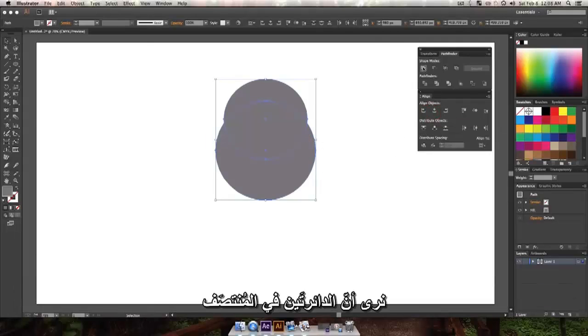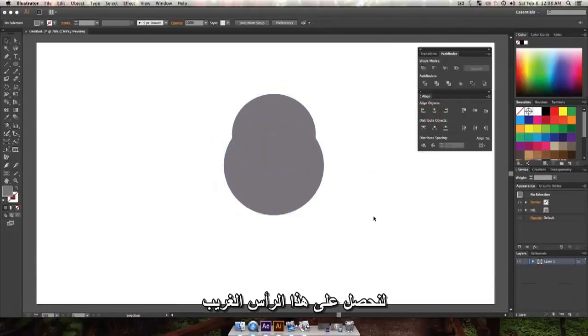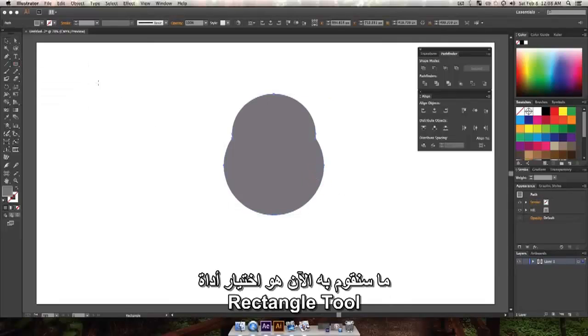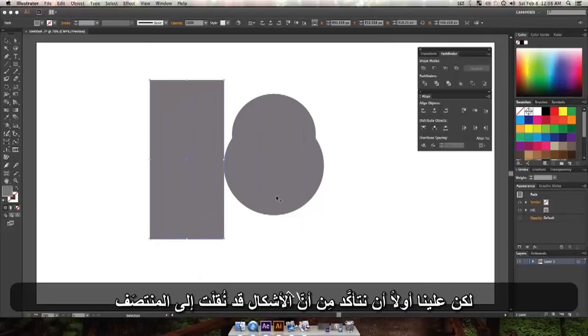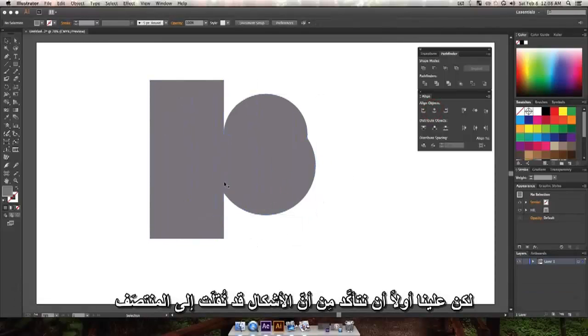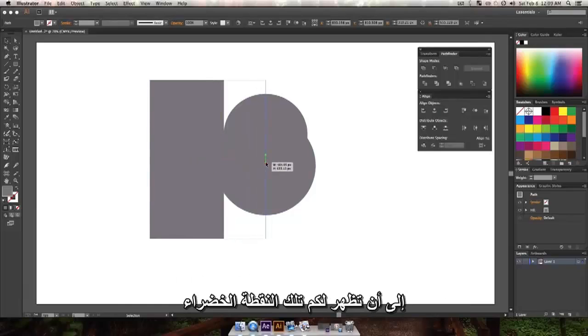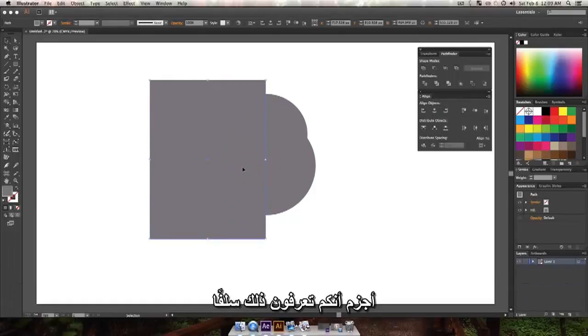So that's all centered. I'm going to merge those shapes together. There we go. We got an alien head real quick. What we're going to do now is grab a rectangle tool. And first we're going to make sure this is centered in our composition, and with our rectangle tool just drag over it until it snaps to the middle. You'll get a little green dot like that. You guys probably know that.